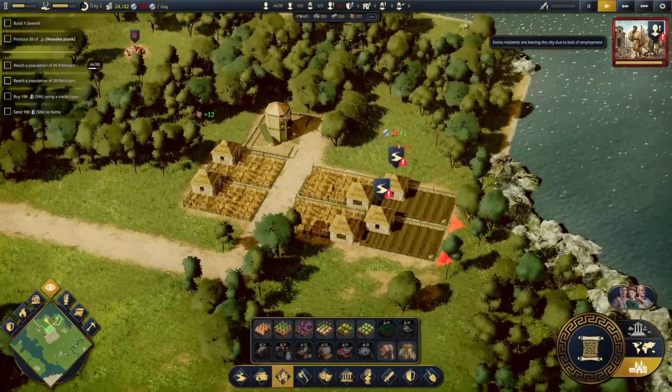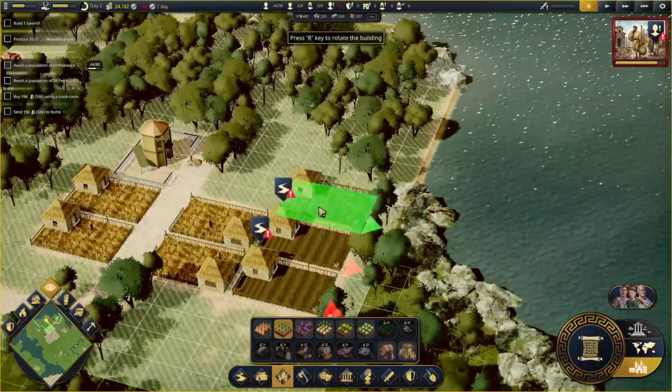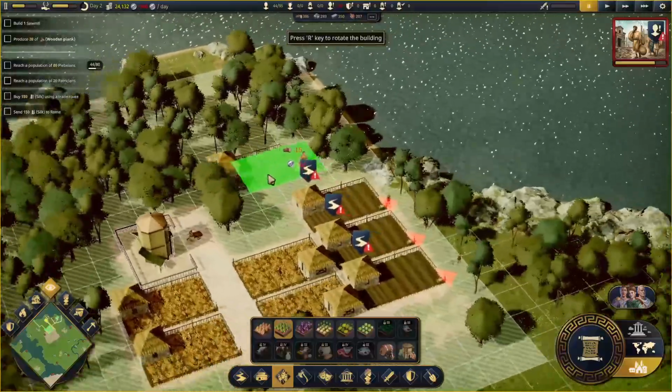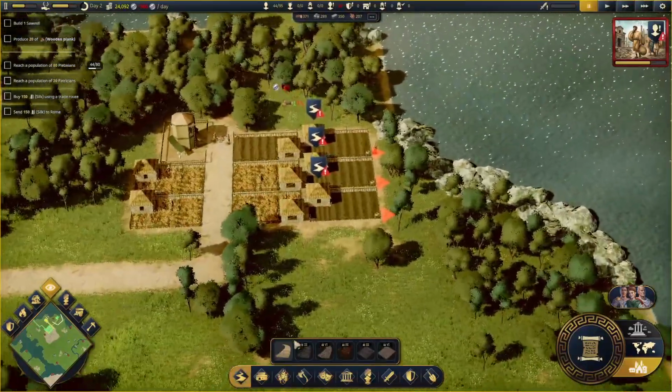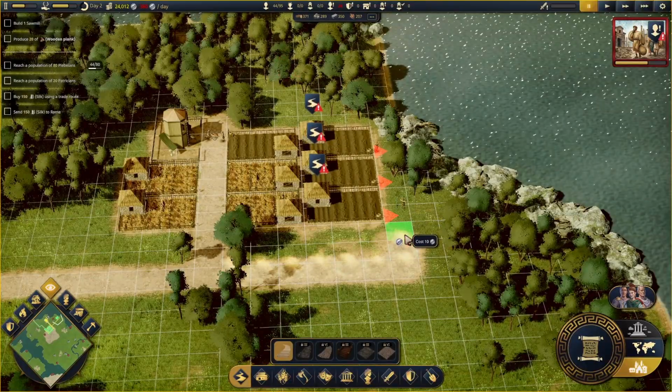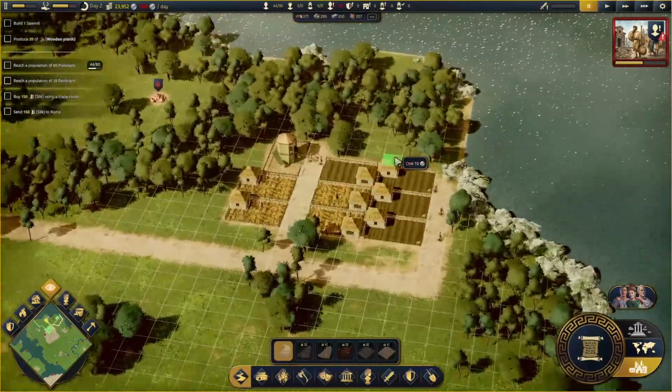Uh-oh, we got a problem here. Residents are leaving the city due to lack of employment. Oh, well, there you go. Well, new jobs are being created right now. Building some carrot farms. And I don't care if they leave or not. That's fine. Okay, let's build a little road there. Nice. And then we'll keep building some wheat farms on the other sides.